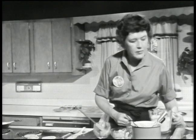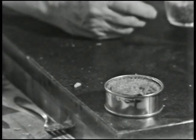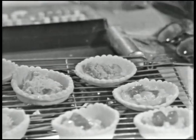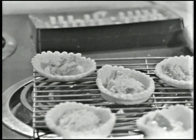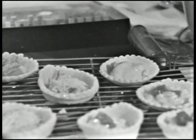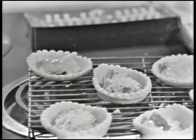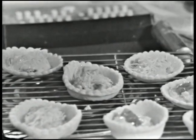And let's see what else we have. I have here a little bit of this ham mix, and if you want to be a little faster in the way you do things, you can take, this is just a canned ham, sort of a mashed Virginia ham paste. You can just put a little bit in the shell and then cover it with your all-purpose sauce. As long as you have a good tasting sauce, your little hors d'oeuvres are going to taste very well. And then cover that also with a little bit of cheese. Now you see, that's very easy indeed.